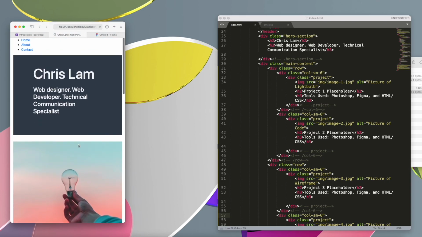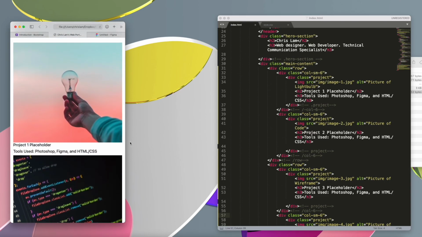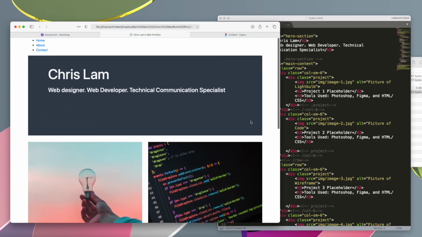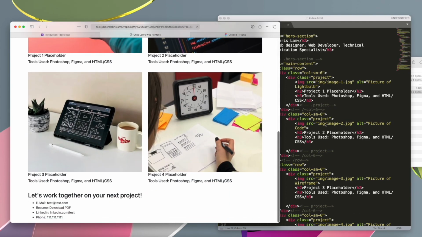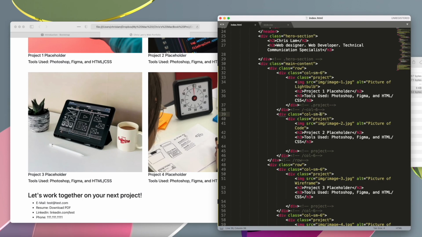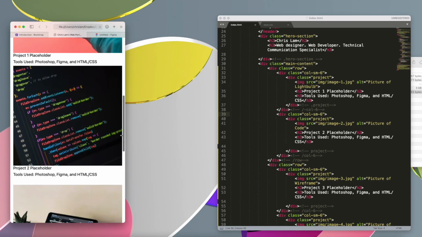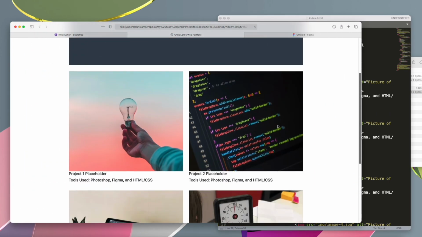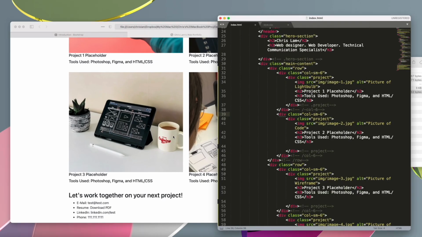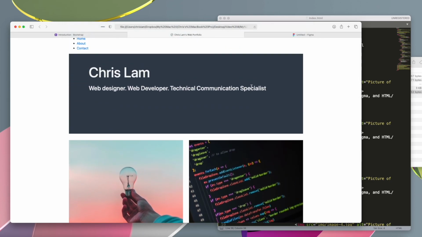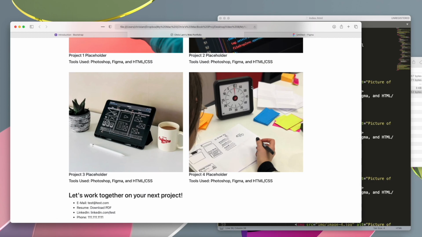You can imagine this is really handy if we're using the Bootstrap grid consistently throughout our website. 90% of it is going to be automatically responsive if we use these breakpoints in our columns. So I'm just going to keep it at col-sm-6 for now, and that will give us a chance to automatically have this responsive. I think we'll end it there.